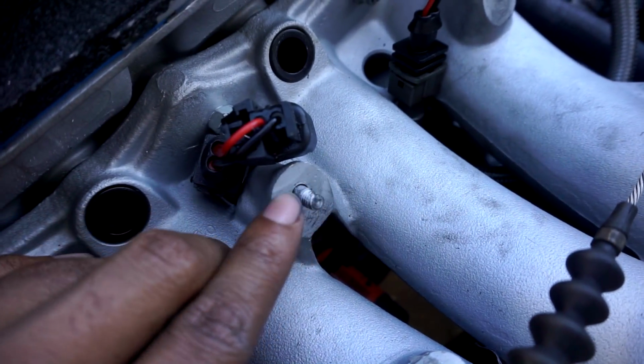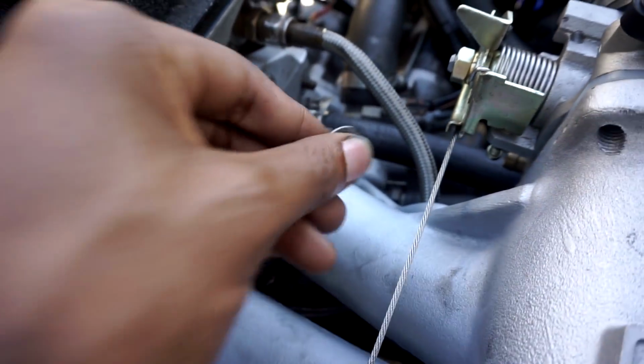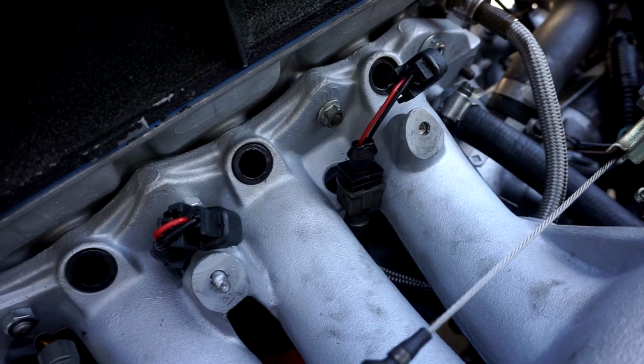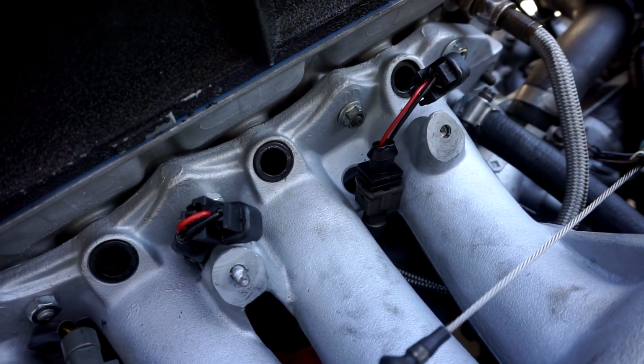I thought it wasn't getting spark because my fuel pressure gauge is reading 40 psi at the rail. But it's not firing from the injector, so I have a lot of gas just sitting in the rail. That, I believe, is my problem. Right now, I actually kind of broke a stud. Well, I broke 2 of them, so I'm just gonna put a regular little bolt in there. I'm gonna put everything back together, and then try my method again and see if my injectors are not firing.